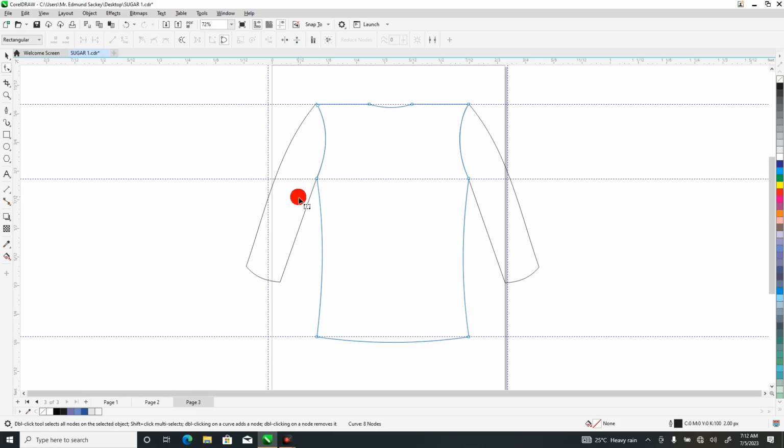I think the hand is looking too rigid. Let me see what I can do. So still I'm using the artistic skill.